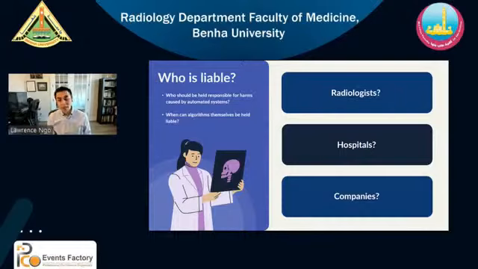Is it the company that builds the algorithm that should bear the responsibility? There's certainly precedent for this in the past where, let's say, a company produces an artificial heart or LVAD. In the case of implantable hardware, it seems like the medical device company would be liable for any flaws in the design of the device, and if it leads to patient harm, they would be on the hook for it. But alternatively, could it be the hospital that deployed the artificial intelligence algorithm that's liable? This could be especially relevant if the hospital is the one producing the algorithm in the first place.